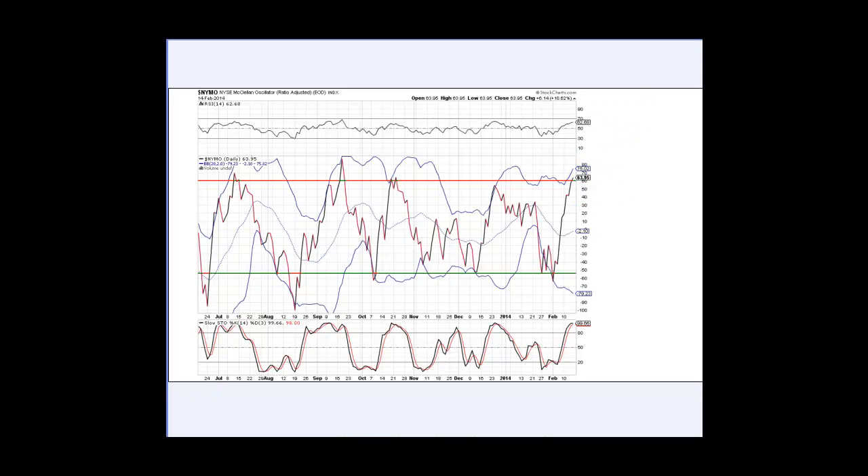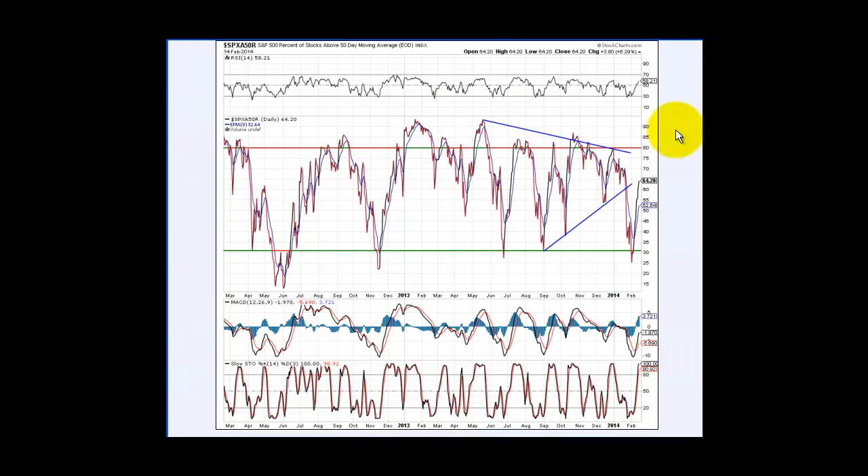Let's take a look at stocks above the 50-day moving average — it's back into the apex of this triangle. When we get into these areas, we still have a little bit more room. But when we get back into the 70 to 80 percentile, that's really when you want to use caution, because there are many previous readings where we've had the markets sell off again. Not quite there yet, but we're getting to that point.